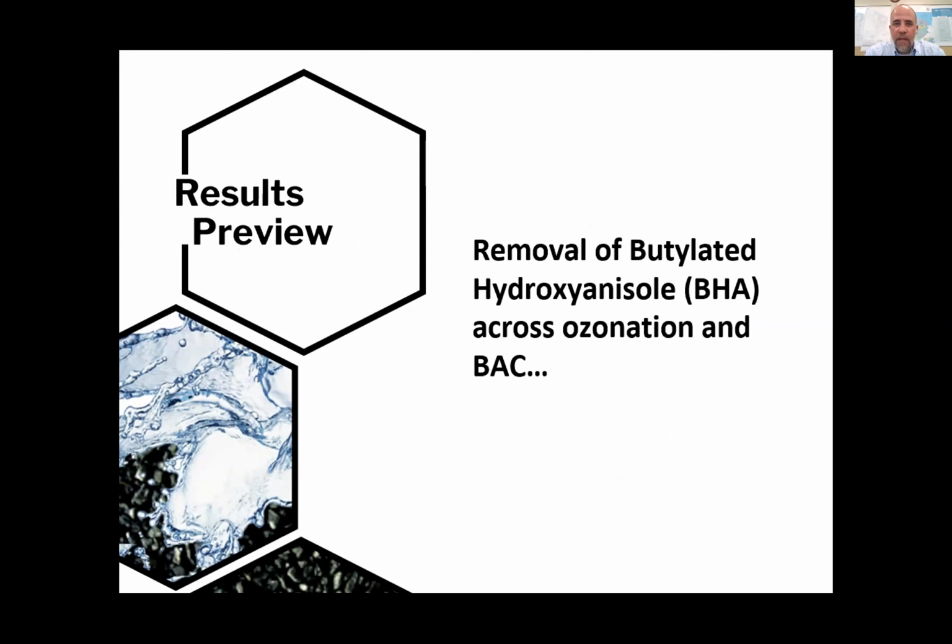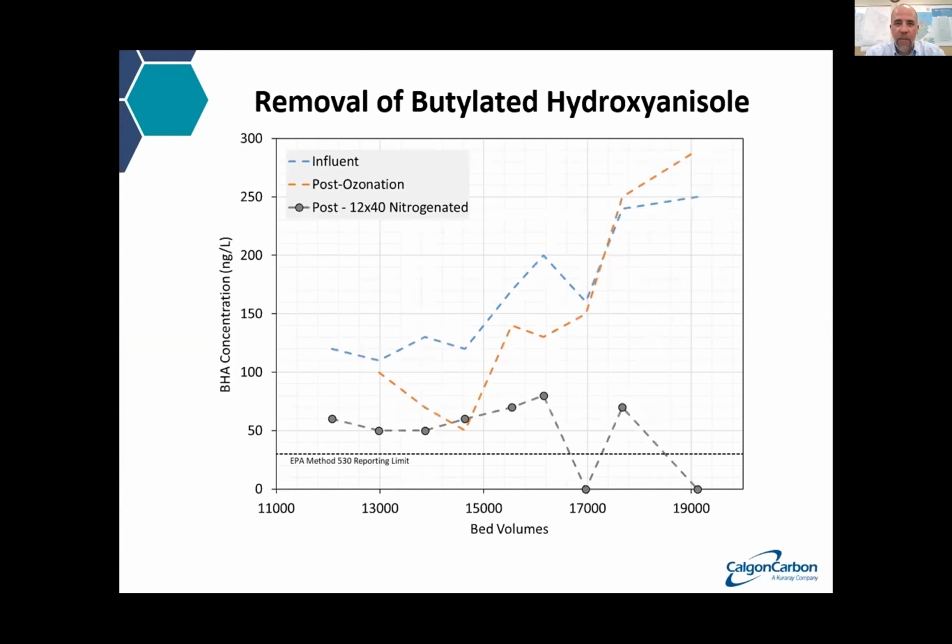So a results preview, this is to hit you over the head with a 2x4, as my advisor liked to say in school, to keep people's attention. Don't drag out a long story, but at least give them something to look at from the beginning. And that is butylated hydroxyanisole, or BHA. This is a food-grade antioxidant that unfortunately has some possible carcinogenic effects, but it's still present in some of our food supply. But looking at this through the influence across the ozone system and then across the last carbon in the data set was one that had additional nitrogen added to the structure in the production process.